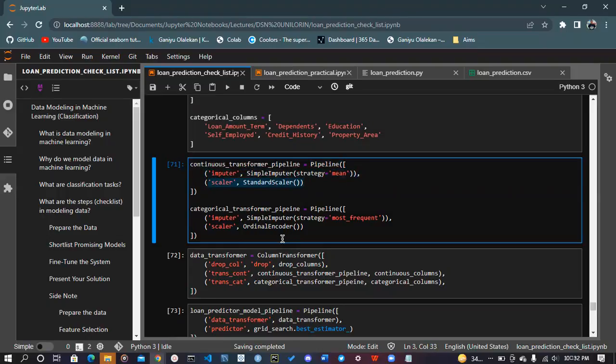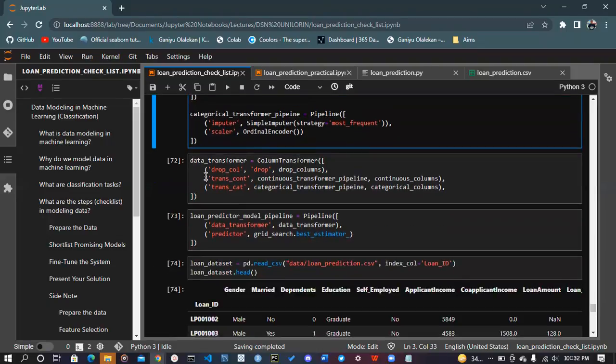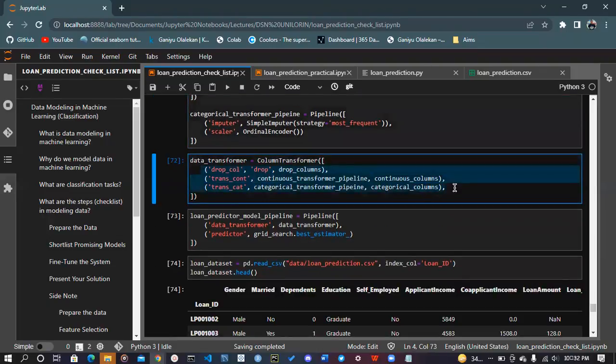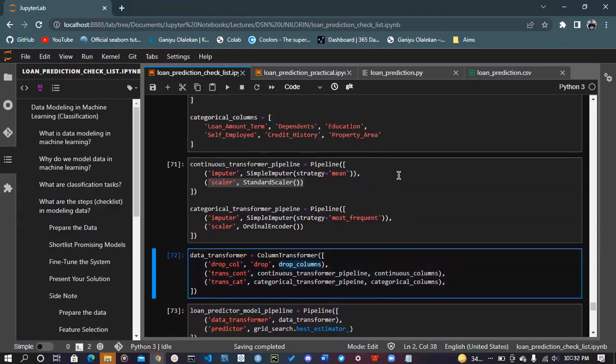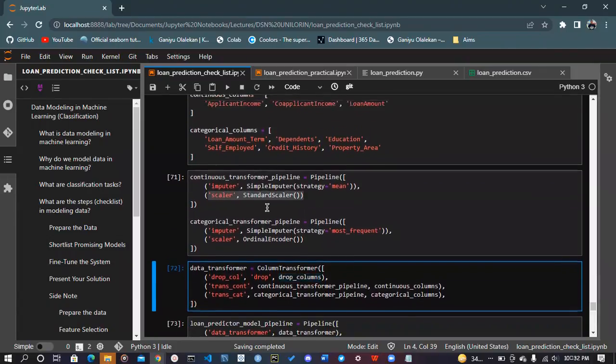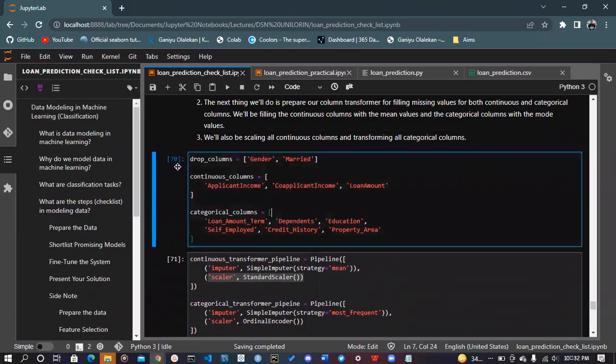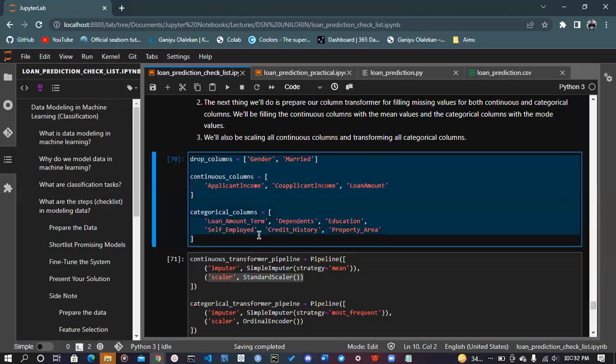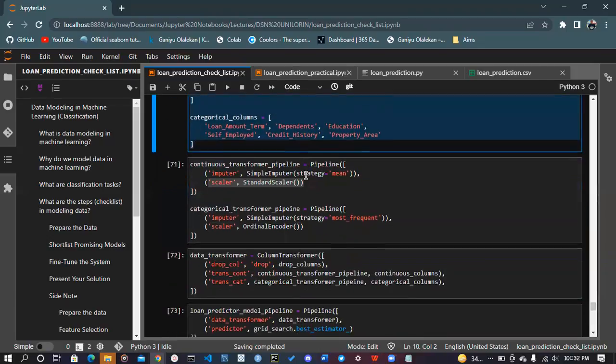But a column transformer is different, irrespective of the order. What it does is make use of the columns and say what would be applied to each column. Most of the columns, if you have noticed, we've defined from this section, where we called the drop column, the categorical and continuous columns. We've been able to list out the three various column groups.